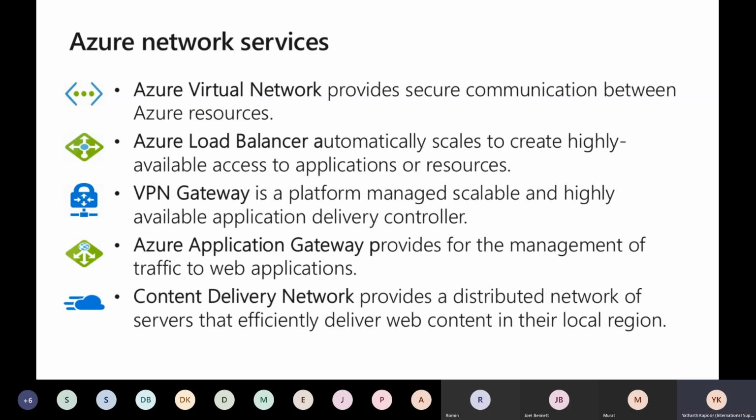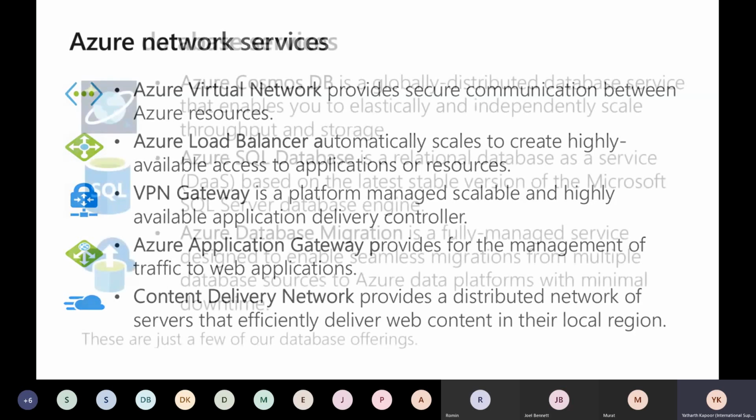So mostly since we are all handling SMB clients here, a CDN is very less likely to actually come up in a conversation, right? Since they're all SMBs and that's a smaller company. But if you see an opportunity like that, just know that we have it. We provide CDNs as well.